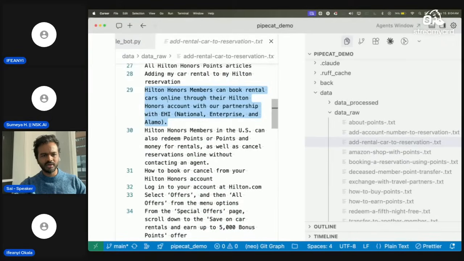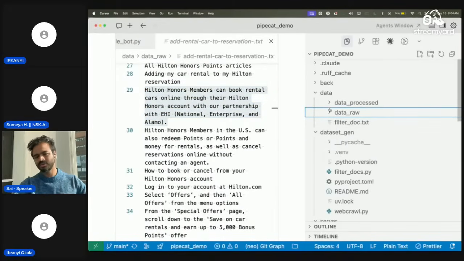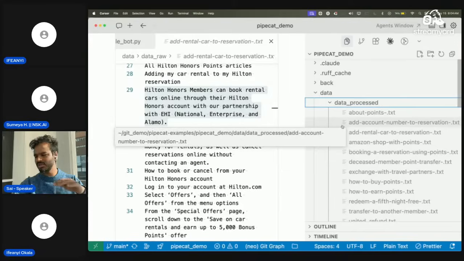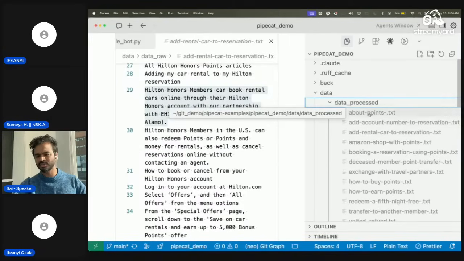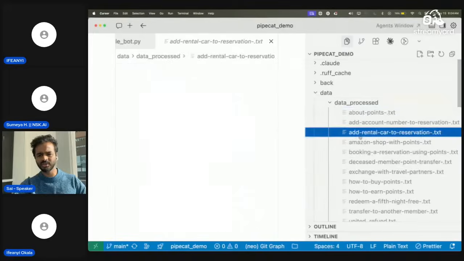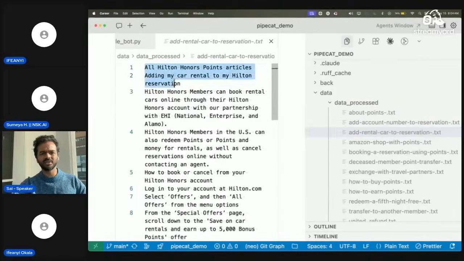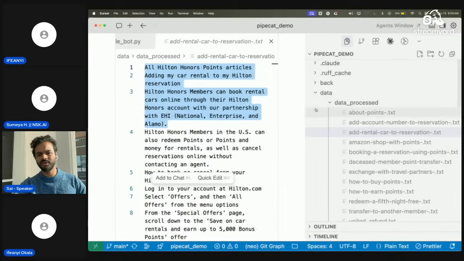Honors member can book rental car online, etc. Then I built another simple script to remove these filler words like sign in, and that gets stored in the data processed folder. Let's look at that. Here you can see we removed all the sign in, etc. You can do this manually as well, of course. If you're making this actual product for your company, you'll do this automatically, and then you will also verify it manually as well. So we processed it and removed all the filler words here.